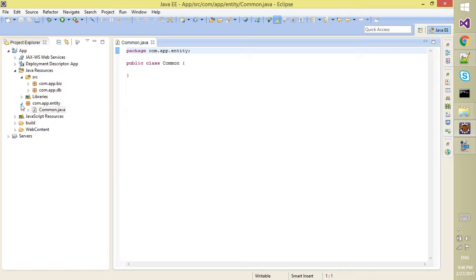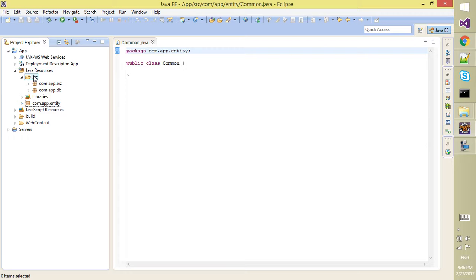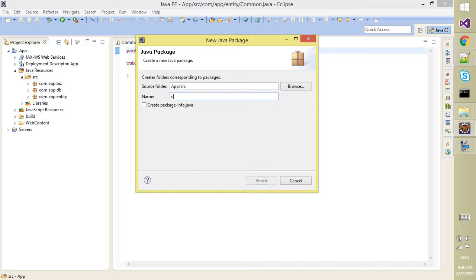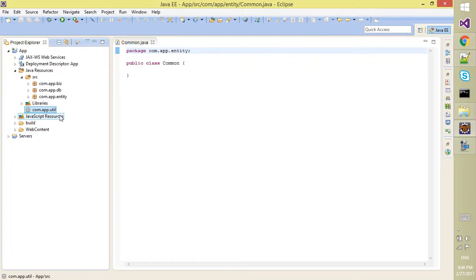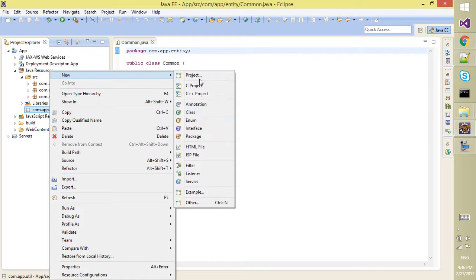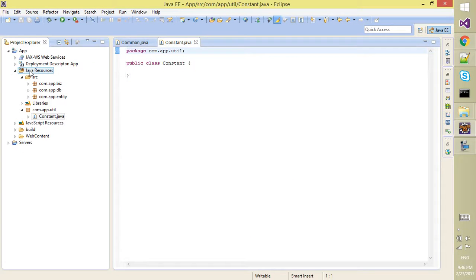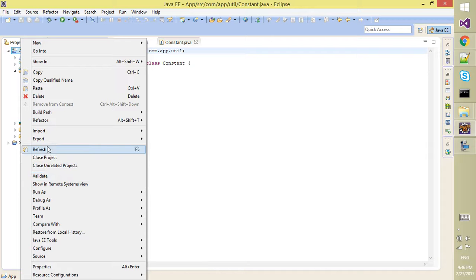So we have our common entity file, and again we are going to create a utility file. Just create a package util and create a class file called, let's suppose, constant. If we want to create any kind of constant for this project, we will put it in this file.